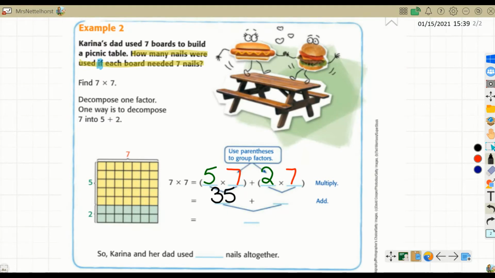And then 2 times 7, I know that one in my head, so I know that 2 times 7 is 14. I could count by 2s up 7 fingers, though, if I don't know it by heart, but I happen to know it by heart. Now I'm going to add these. I have 2 choices when I add these. I can write them down, or I can do them in my head.